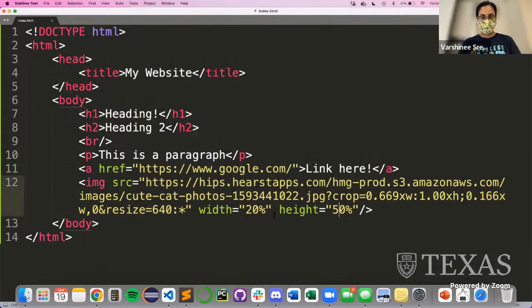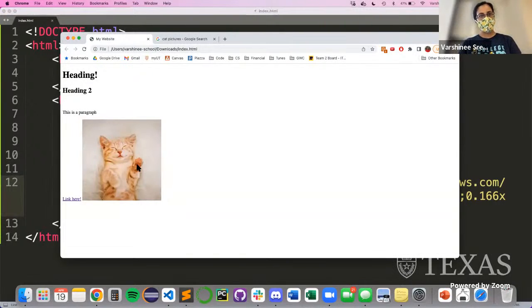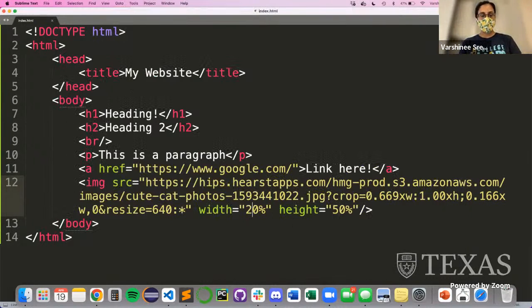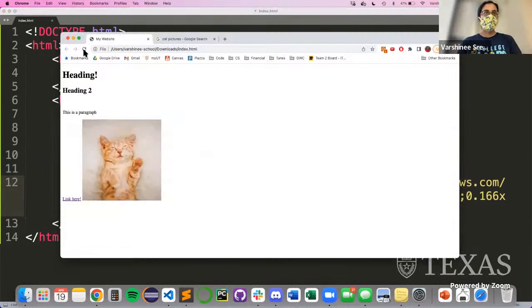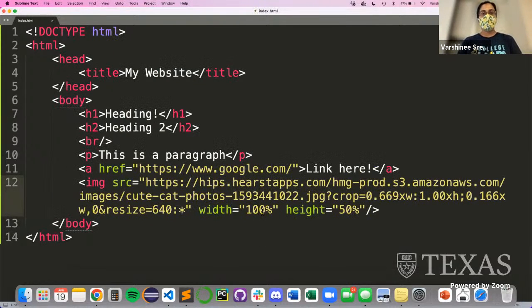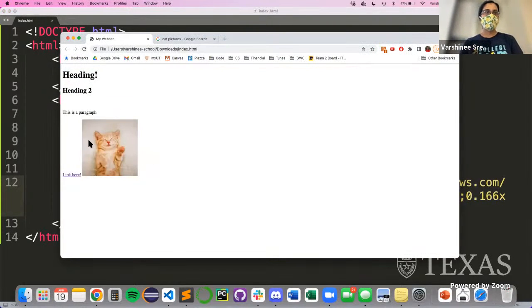Yeah, it's possible. Is this 20% of the page? It's not though. Or is it? Maybe, approximately. What if I make it 100%? Yeah, you're right. The percentage is the percentage of the whole page. So if you want it to be 50% of the original, you can just set it manually. So I can do 200 pixels, for example. And then get there.